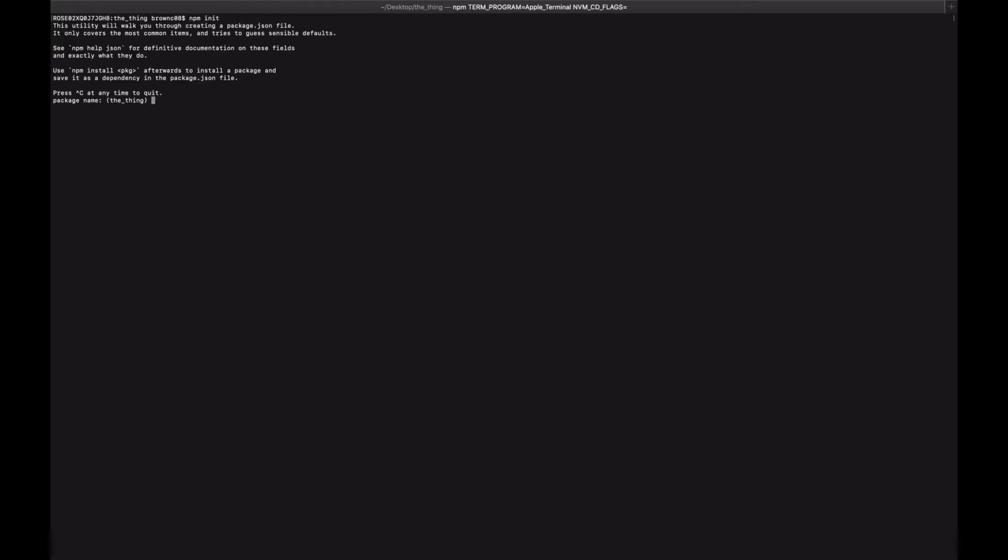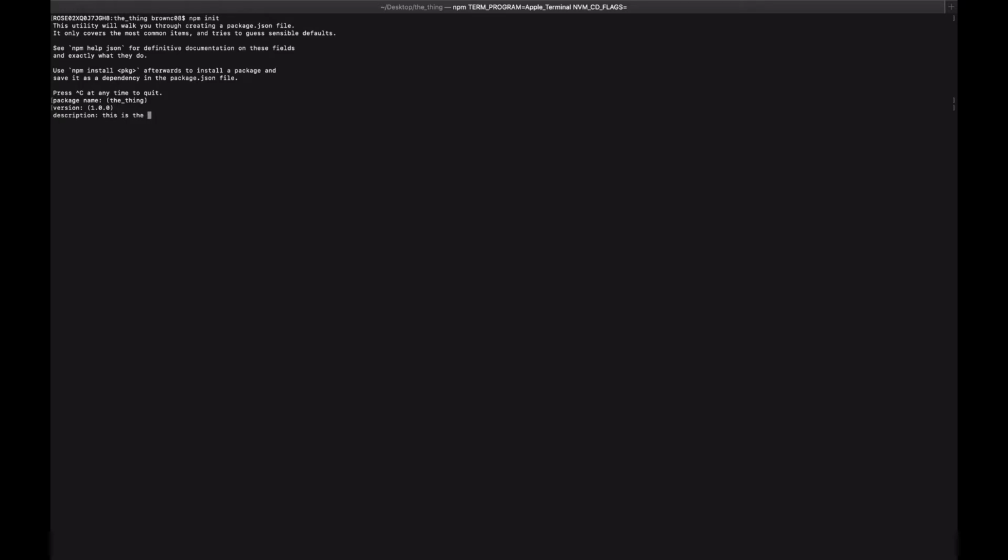Alright, so to make a node project, it's npm init, which is short for initiate, which is Spanish for start something. So the package name is going to be the thing. It knows this because that's what we call the folder. If it's in parentheses, it means it's a default value. So if you don't type anything, just hit enter. That's what your thing's gonna be. Version 1.0. It's great. Description.